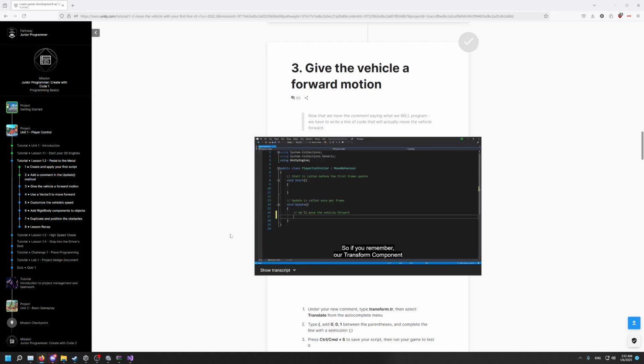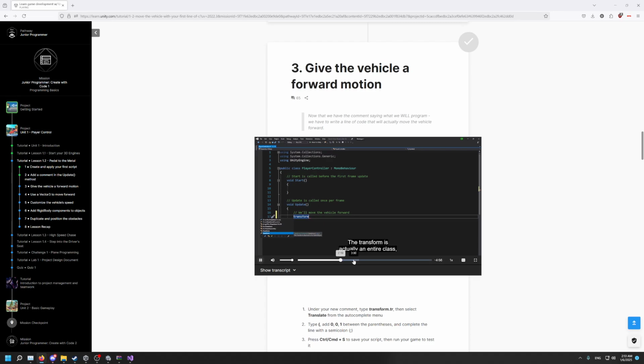So if you remember, our transform component was the thing that was updating as we moved that vehicle in the scene. In fact, we can actually use the transform component directly. So if I just type in transform, and in this case, lowercase versus capital case T is extremely important. They're two very different things.